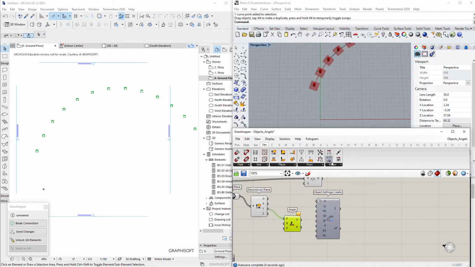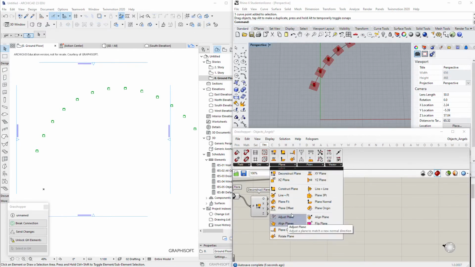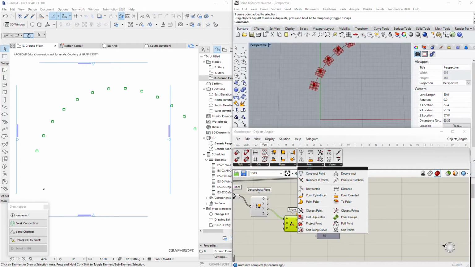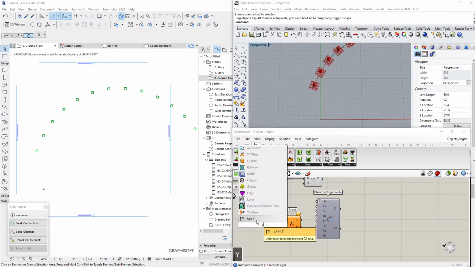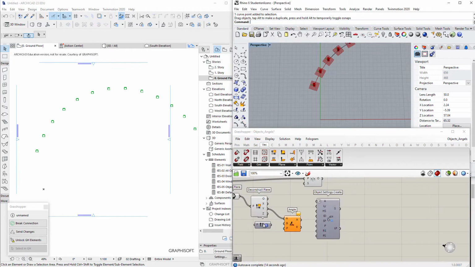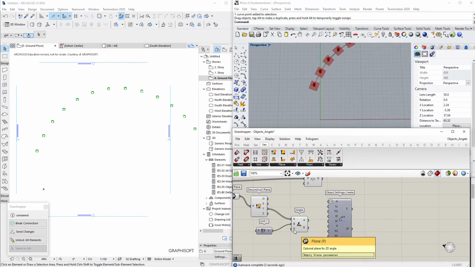from the default planes, which we'll find, actually, oops, not this. If I type y or see unit y, it's actually like in vector unit y. So this will give me the y from the frame, the default frame, which is 0,0 from the world xy, and the last input will be the optional plane 2D.